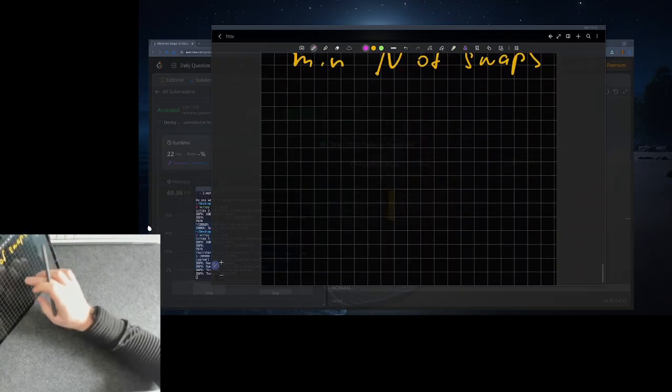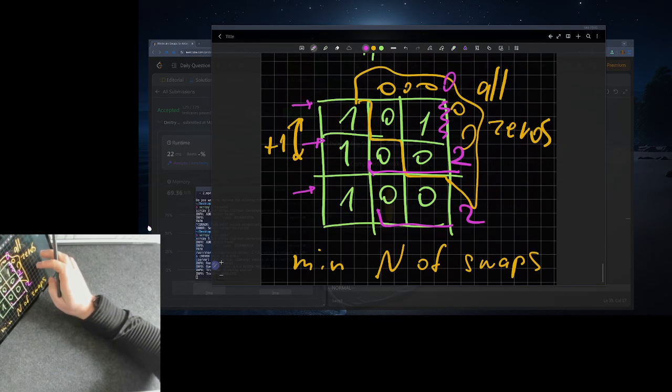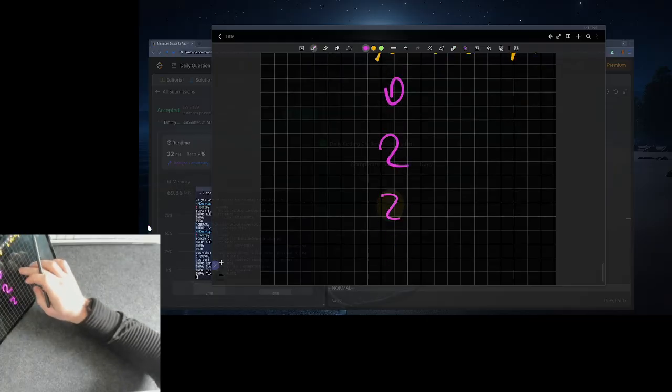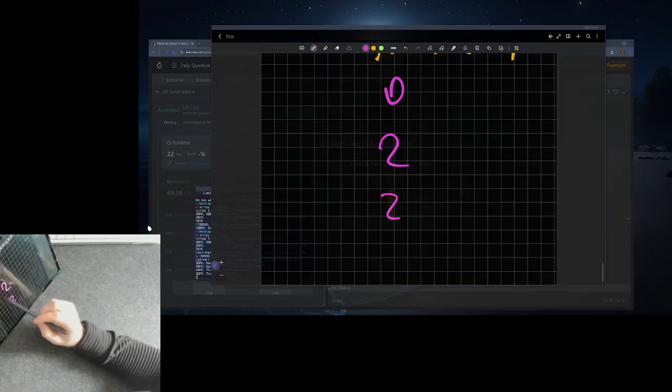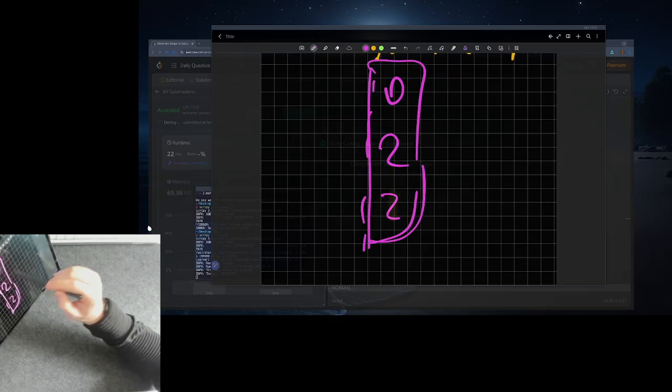Now the problem became one-dimensional: 0, 2, 2. This is a single array of numbers.